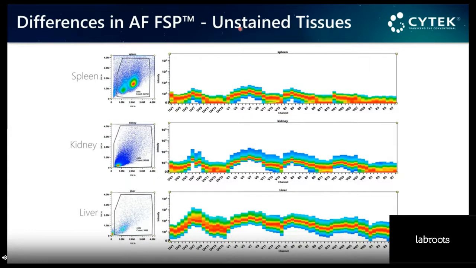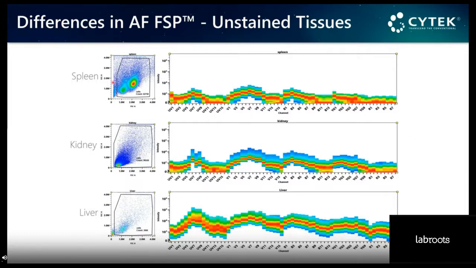Important also, just a few examples on how different tissues from the same mice are looking. And what we are comparing here is spleen, kidney, and liver. And you see the differences, right? In the pattern of this emission across the detectors, in the intensity, lower intensity, mid, a little bit higher on the y-axis. We see, for example, out of liver, emission on the red detectors versus not much on the other two tissues. And this emphasizes the need for that perfect match between what you bring as your unstained control and what you have in your multicolor sample.